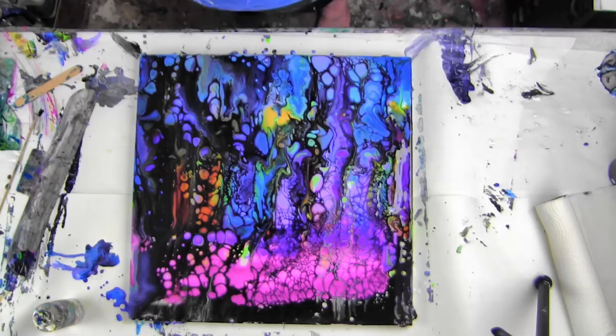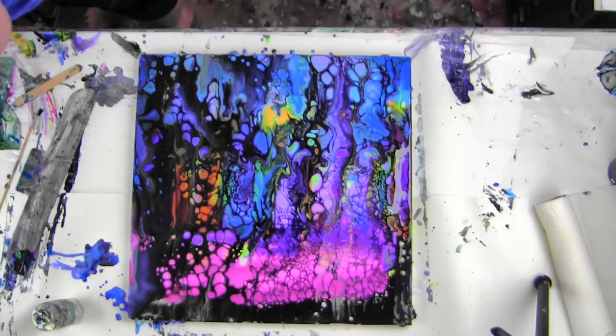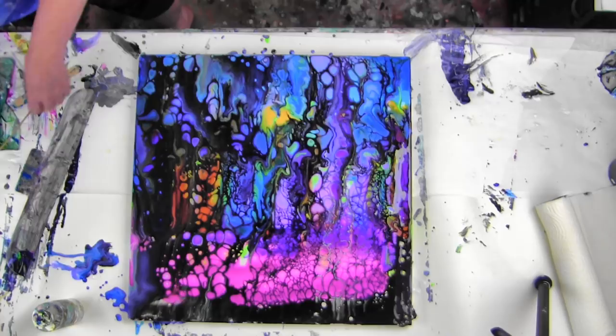I was disappointed. I thought, wow, I failed on my bottom pour, you know, the bottom of the bottle pour. I couldn't get this. I saw this woman do yellow, orange, and a black, and it looked like a Georgia O'Keeffe pansy, so I kept seeing this flower in my head. Of course, I got a little bit too detailed.